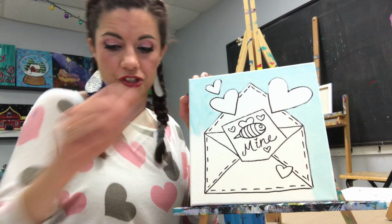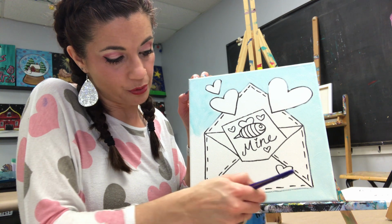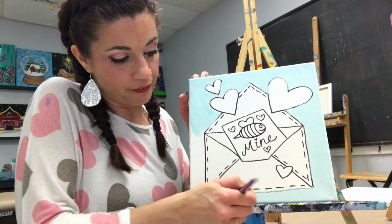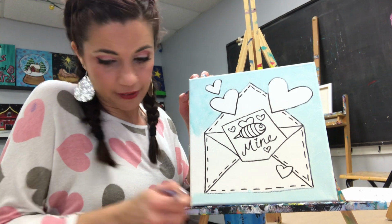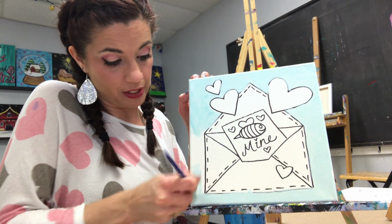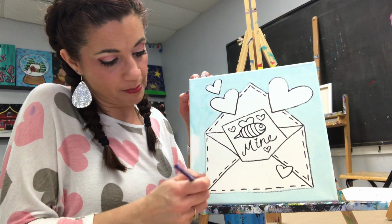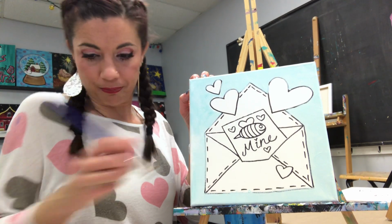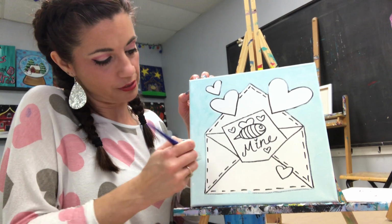Now remember, just because I choose a certain color does not mean that you have to. You do whatever makes your heart happy, okay? If you're giving this to somebody and their favorite color is purple, then do purple. If you're keeping this for yourself and you want it to match your room that you're gonna hang it in, then use those colors, right?